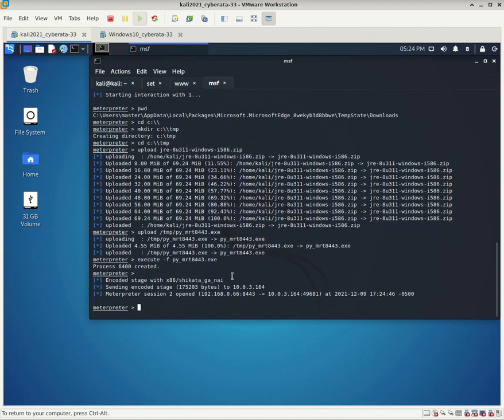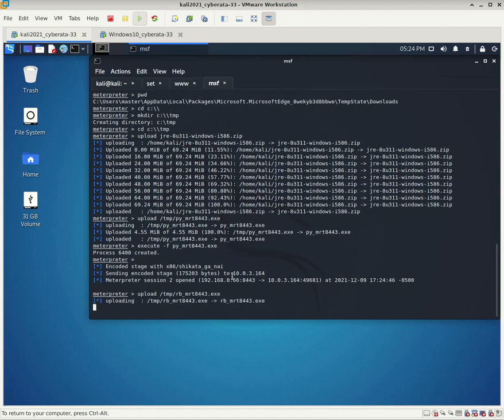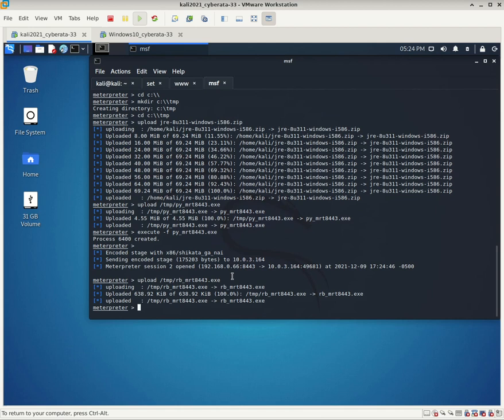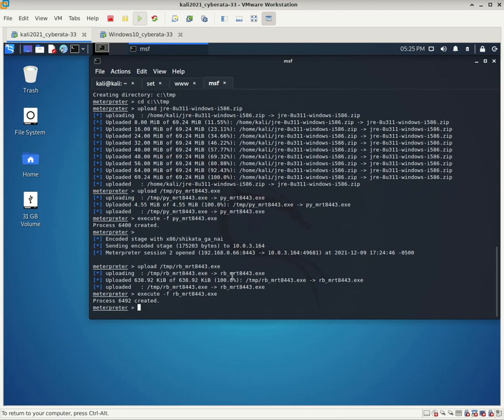Works perfectly, and same with the Ruby. We execute the Ruby also. -f is like in the background, okay?